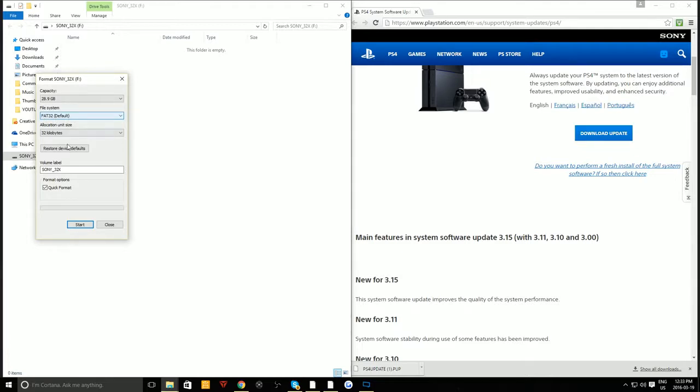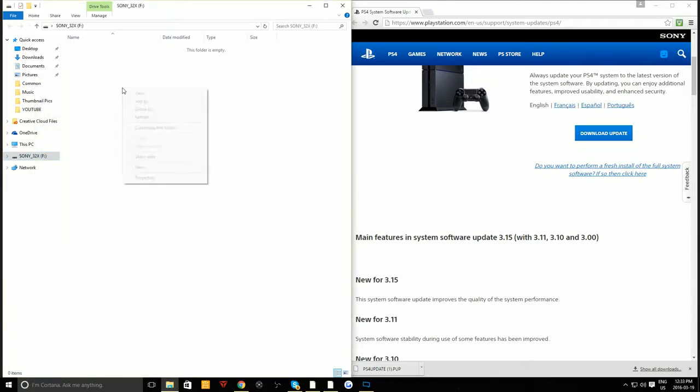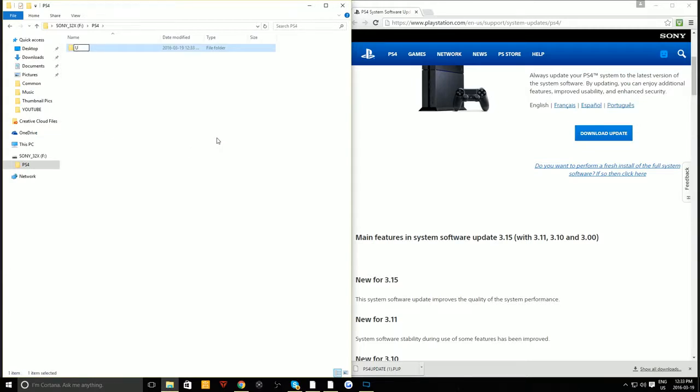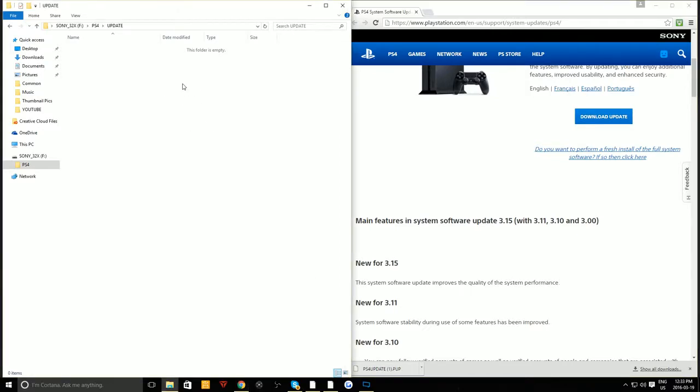Then go to your USB, right click on it and hit format, and then make sure you format it to FAT32. Mine was at default. My FAT32 was default for my USB, so I was good. Create a new folder called PS4, all in caps, then click on that folder, create a new folder in that PS4 folder called update, again, all in capital letters. Click on that and then drag in that update that we downloaded from the PlayStation website. So once that copy's over, take it out of your computer, plug it into your PlayStation 4, really simple.